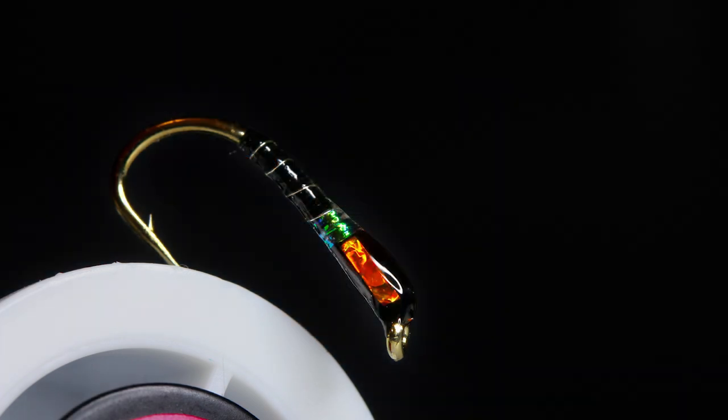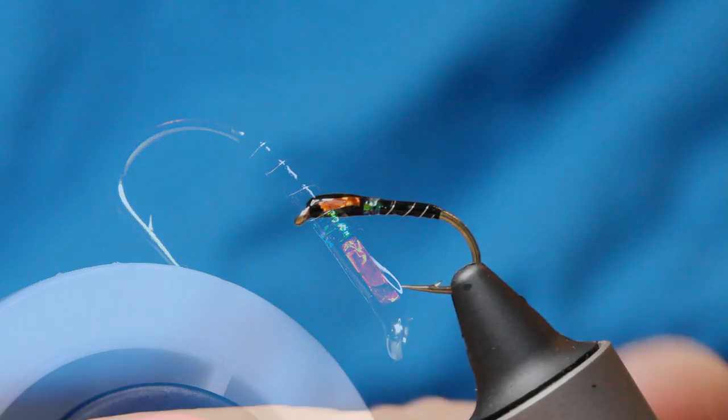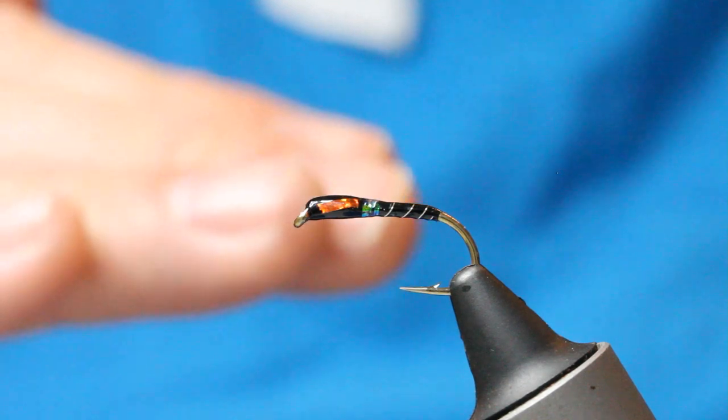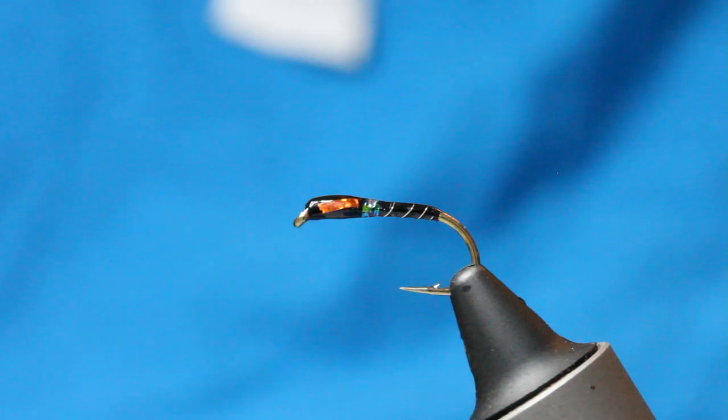So we're going to tie this little buzzer. It's one that works really well for me early in the season, fish quite deep. The little color additions on it really make it pop, and that's for me what really does it. It's fishing deep down when it's bright and sunny. This fly really does work a treat, so let's go ahead and tie it.